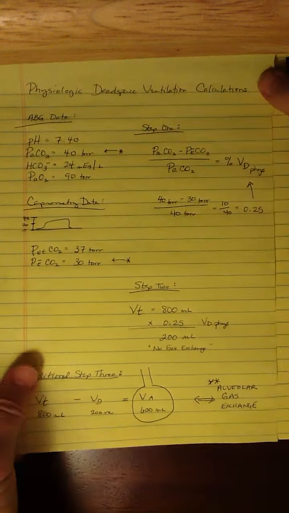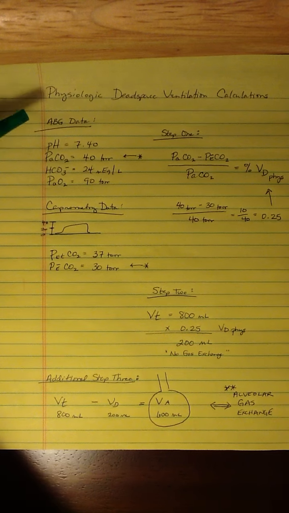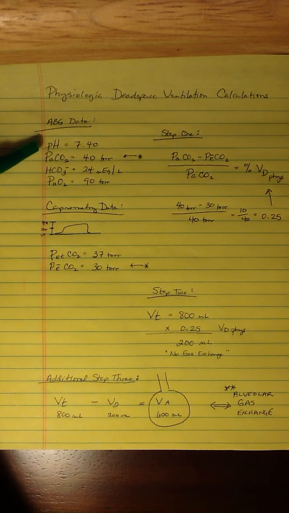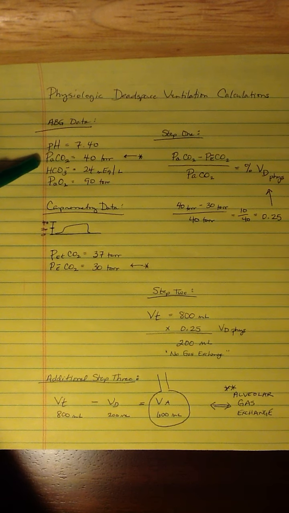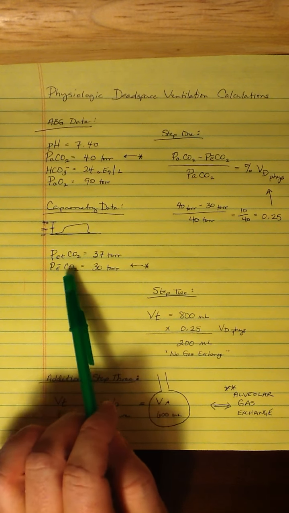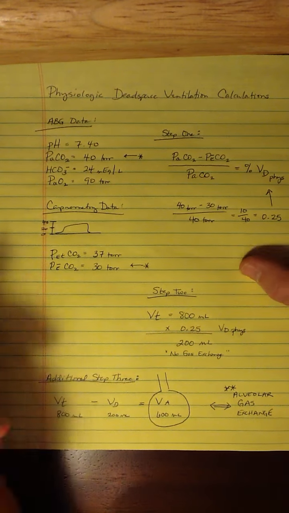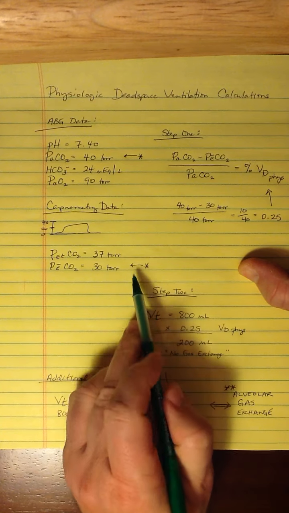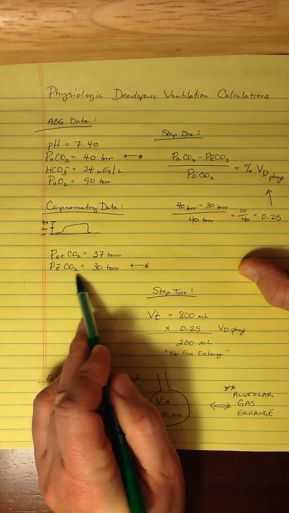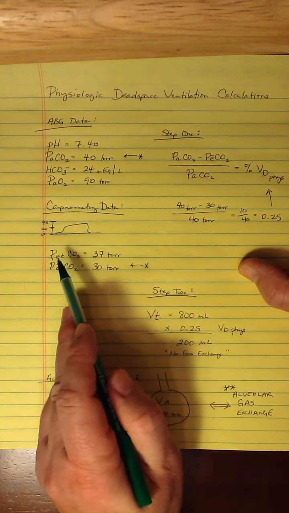So I have some calculations for us to look at. Again, physiologic dead space is the total amount of dead space. We'll take the patient's blood gas values and we see that the PaCO2 is 40 torr. And from capnometry, we have both end-tidal CO2 and a mean exhaled CO2. So we need to be very careful. You see here I've got an asterisk pointing towards the mean exhaled CO2. Make sure that you obtain that value to plug into your formula, not the end-tidal value.